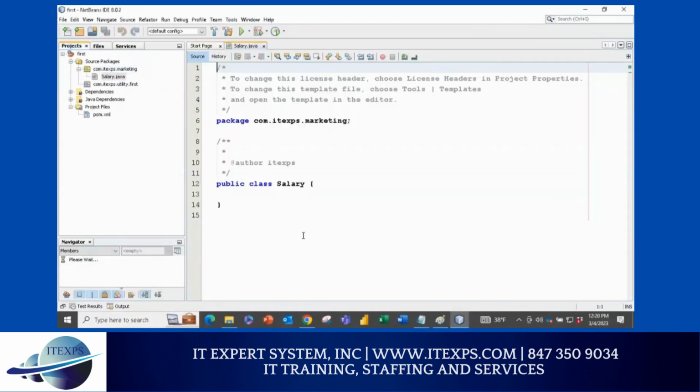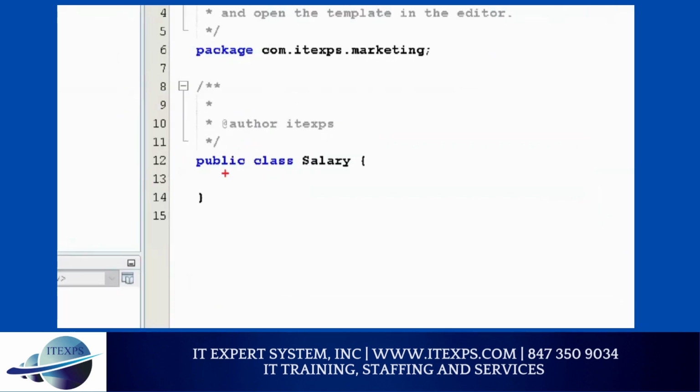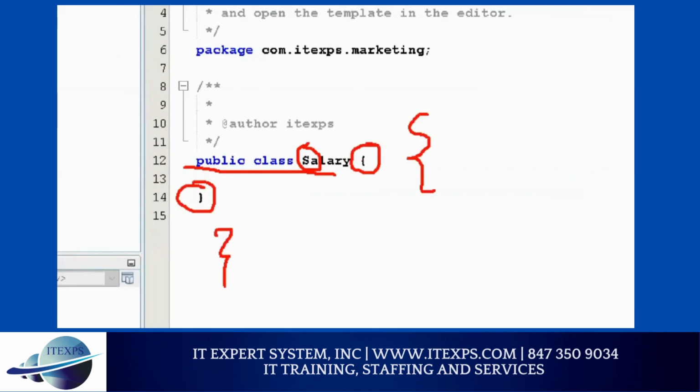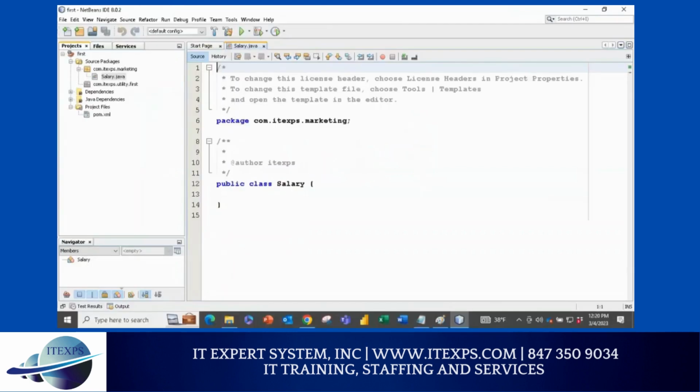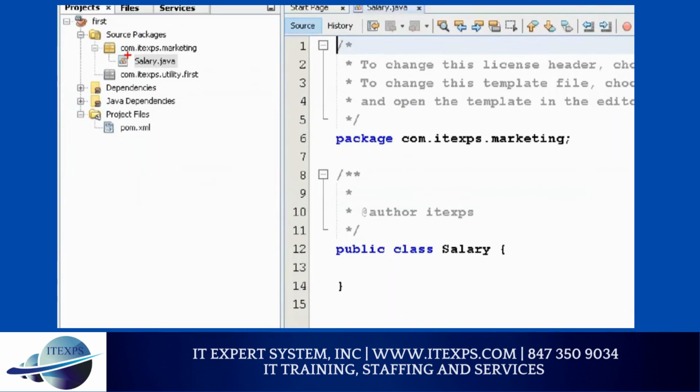So if you finish, you will see the class name is there. Yes or no? The structure has public class with the class name starting with a capital, and then a begin and end curly bracket. This is the curly bracket. Make sense or no? Say yes. Good. And you can see now this package has this class.